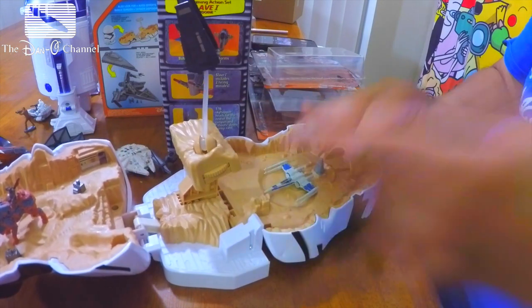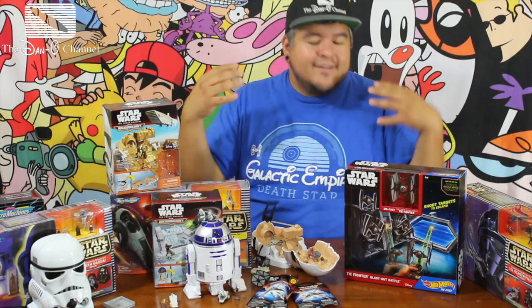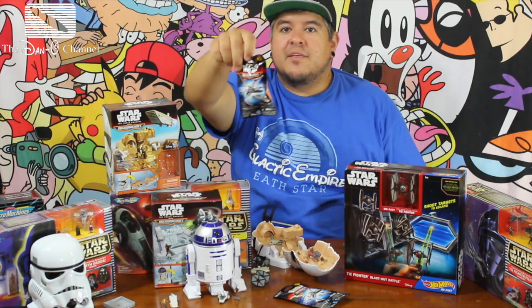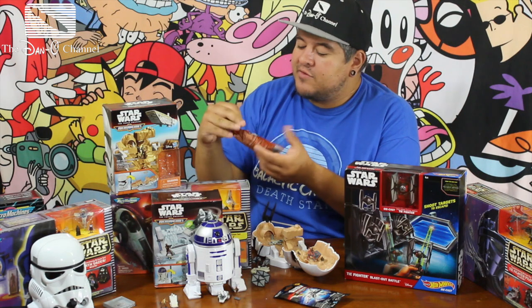These sets are awesome. Micromachines is really taking me back. It's cool to see all this neat Micromachines stuff because I'll be able to play with the old stuff and the new stuff. And speaking of new stuff, this is something that I didn't see a whole lot of people buying when I was at Toys R Us earlier.